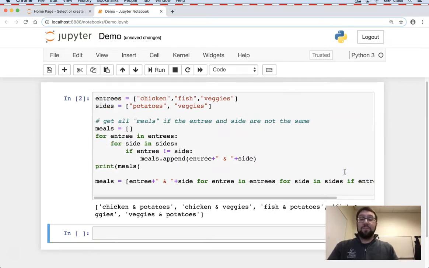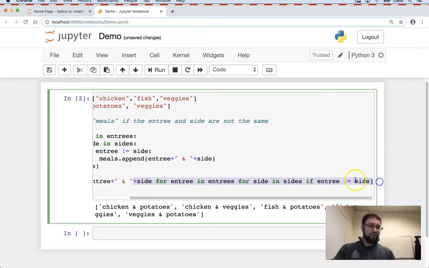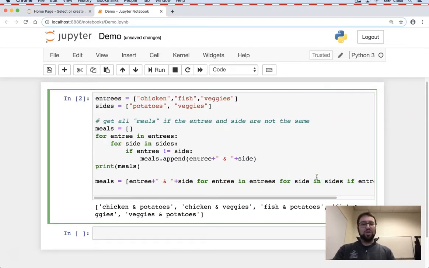So the idea here is that we can do fairly complex things with comprehensions. We don't necessarily want to keep them too complex. If you find yourself doing a lot of nested loops, or it's getting so long that you can't even read it because it runs off the side of the screen, that might be a good suggestion that maybe you don't want to use a comprehension for that. That's why we want to go back and use a standard list. But the idea is we can mix and match some more or less complex things depending on what kinds of transformations and what kinds of filtering we're trying to do along the way.